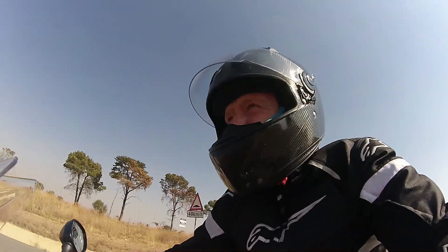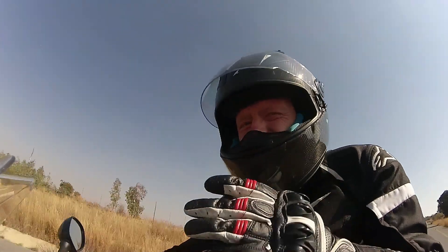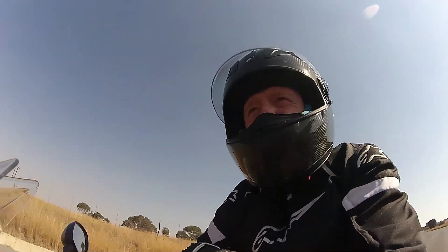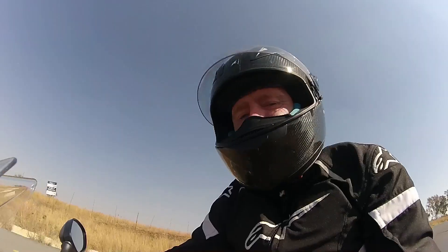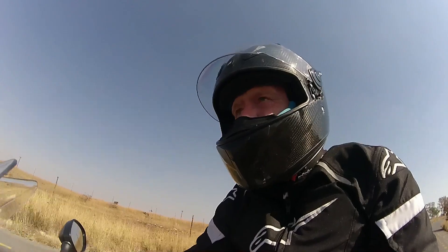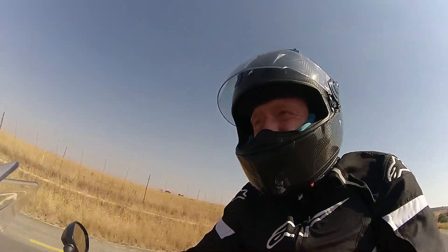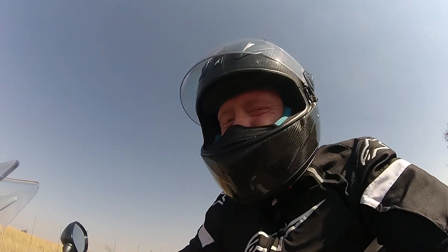The riding modes make the Stradale as aggressively sporting or as classically touring as your mood desires. With some MV Agusta models over the last couple of years the fuelling has felt a little iffy, especially really low down, but they've sorted that now — it's almost perfect. To prove it, slotting into sixth gear at 41 kilometres an hour and going full throttle gives you a perfectly smooth drive.